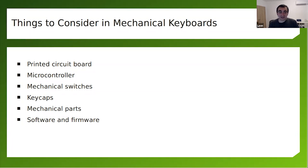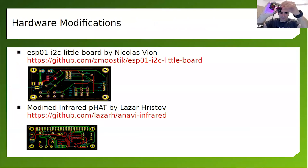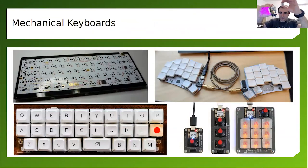After that, we need the mechanical switches. And if you want to do a hot swappable mechanical keyboard, you will also need hot swappable sockets. I'm a huge fan of the hot swappable sockets. Here is an example on this keyboard. You can just disassemble the key and you can change it. And in the next slide, I'll explain why that's so cool.